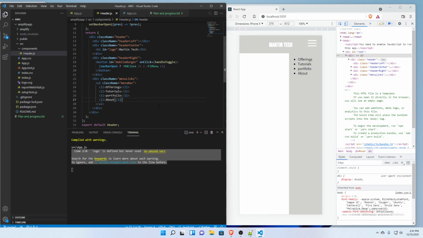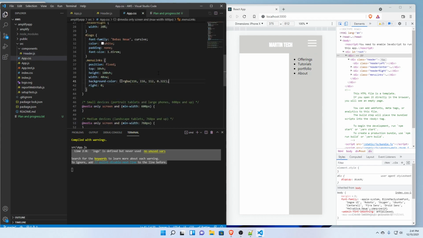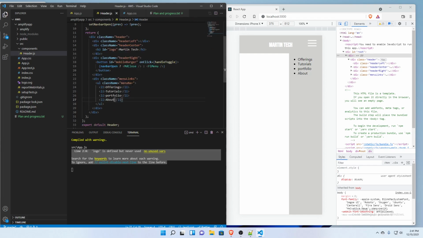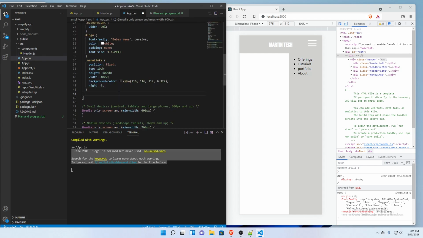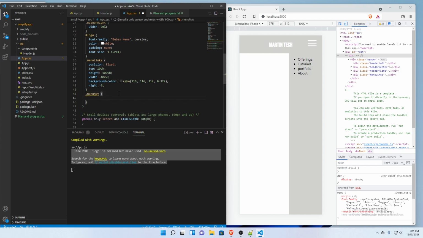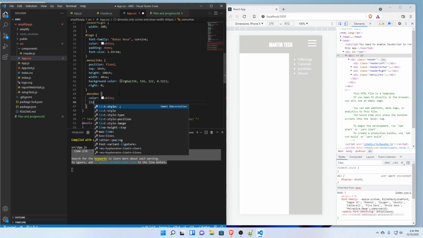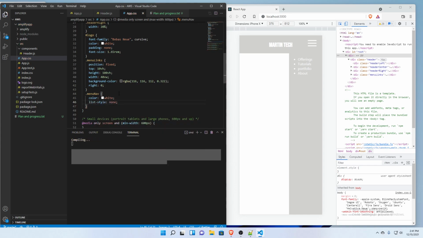Wow, beautiful. Okay, so I'm going to want to go into app.css now, and I'm going to want to add a class for menu nav. Maybe color white. Let's make the list style none. That's much better already.